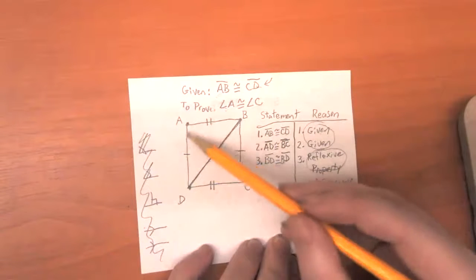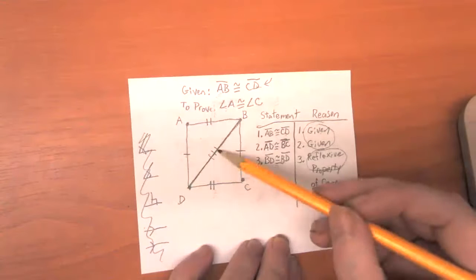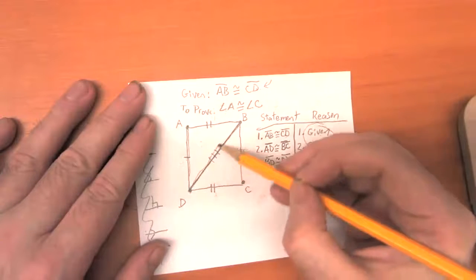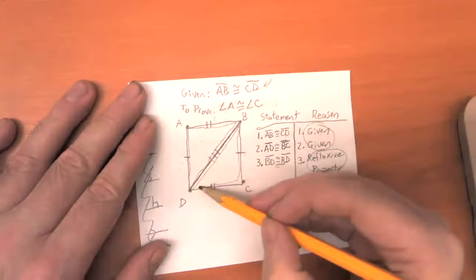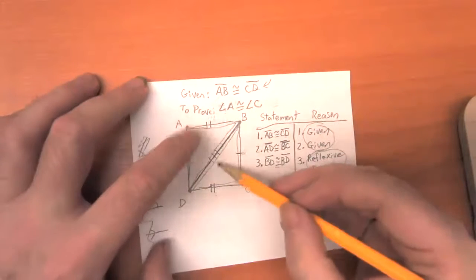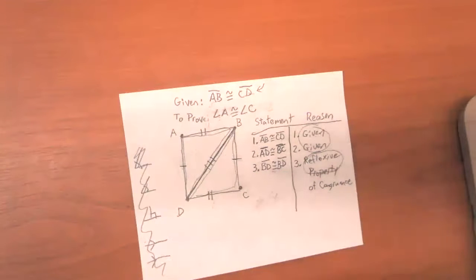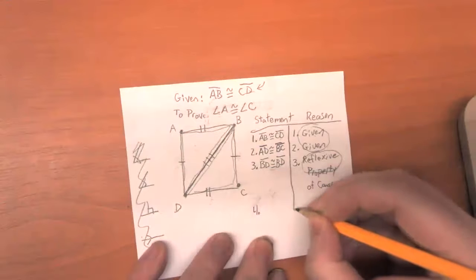All right. So what we've got in the proof that we set up to this point is that these 2 sides are congruent to each other. These 2 sides are congruent to each other. And we've got this 3rd side, which is congruent to itself. So we've got these 2 triangles, that one on top and this one on bottom, which have a 1-tick side, a 2-tick side, and a 3-tick side. So that's enough information for us to conclude that the 2 triangles are congruent to each other. So I'm going to put that in here.